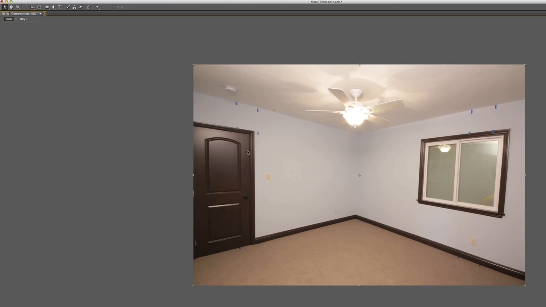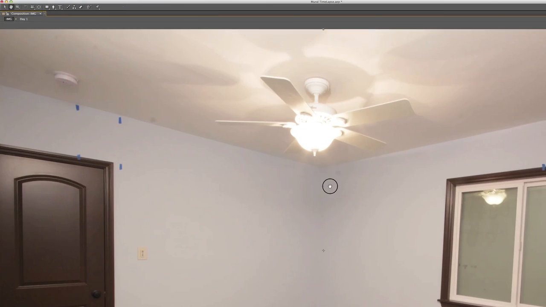Hitting the tilde key, which is next to the one, I'm going to make this full screen. Zoom in here to the middle, and press spacebar to get my hand tool so I can move this around. It's kind of hard to see what's going on in here. Where is the corner specifically? If I do Command, Option, Control, 8, I'm going to invert my screen, and press G to bring up the pen tool. I can see that corner a little bit easier. Now, if I'm trying to scroll really far across, it's kind of difficult, so I'm just going to zoom out and zoom back in. A little bit easier there. A little trick for you.